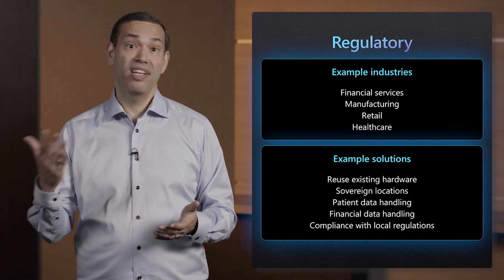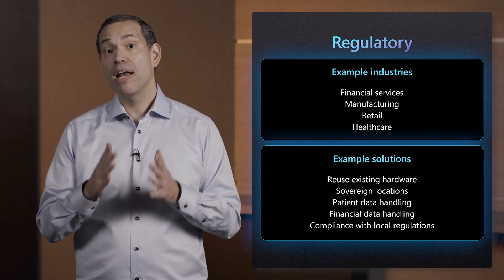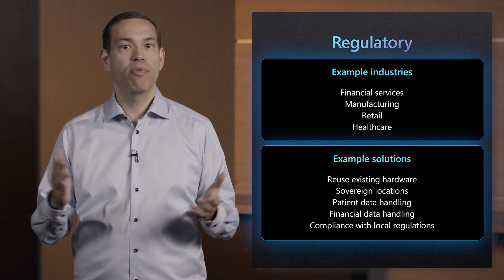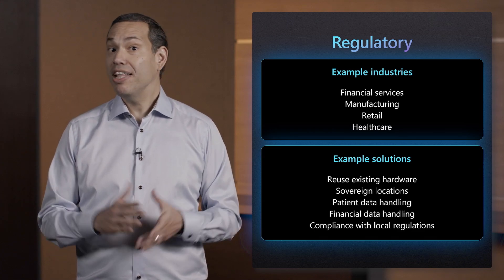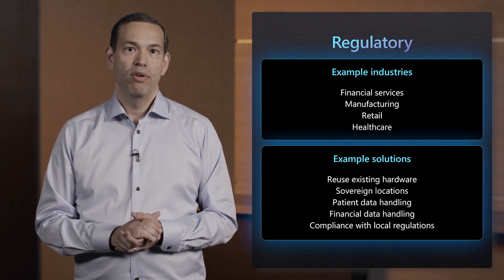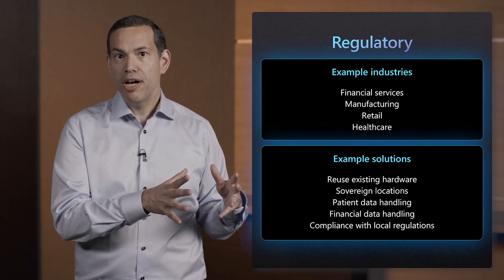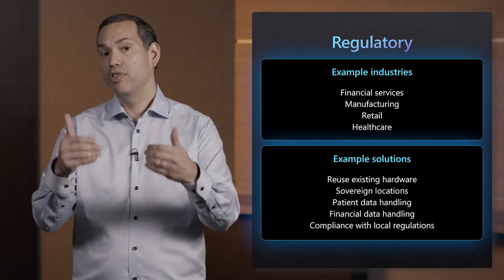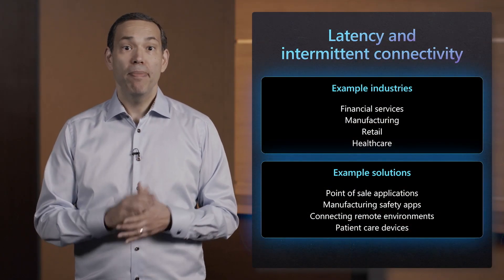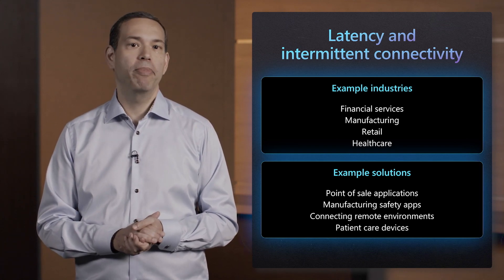In financial services, as another example, customers are concerned with how data is stored, who accesses it, and whether they are compliant with regulatory requirements such as data residency. Navigating this requirement is critical. Finally, there is the challenge of multiple levels of regulation — for example, any organization operating in the European Union must follow GDPR and any specific regulations that apply to their industry. Now, let's switch gears and discuss connectivity. The future of apps is cloud-native, but many apps have specific low-latency requirements that can only be addressed with edge computing capabilities.